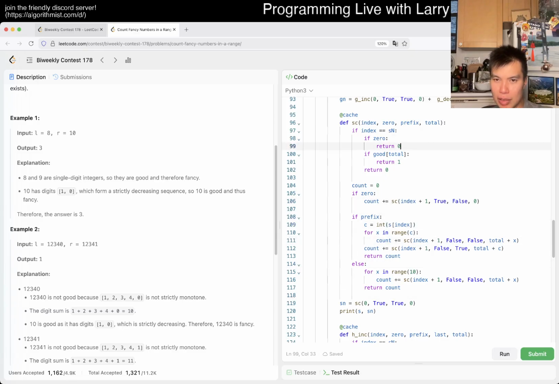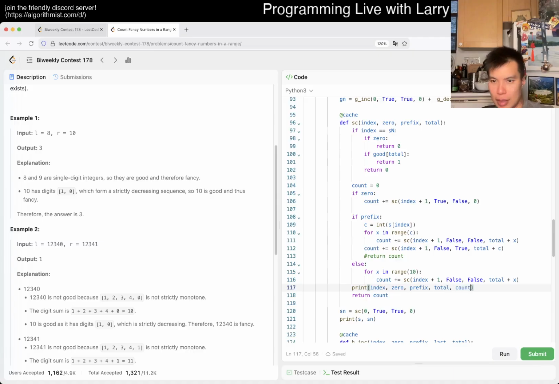No, it looks okay. What? Why are you doing this to me, code? Okay, fine. I don't get it.